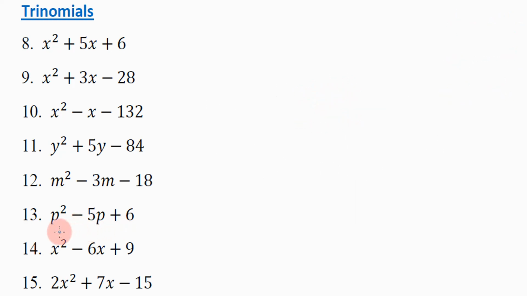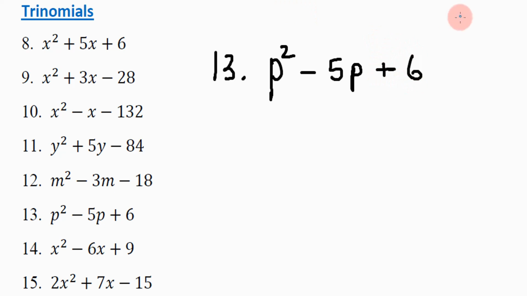So let's factorize the trinomial or quadratic in number 13. We start by writing down all the factors of 6. So it's 1 and 6, and 2 and 3. Now, both these two sets of factors could work because 1 and 6 can give us negative 5. Of course, that would be if the 6 was negative and the 1 was positive. However, when we multiply positive 1 by negative 6, we get negative 6, whereas we need to get positive 6. So this set of factors won't work.